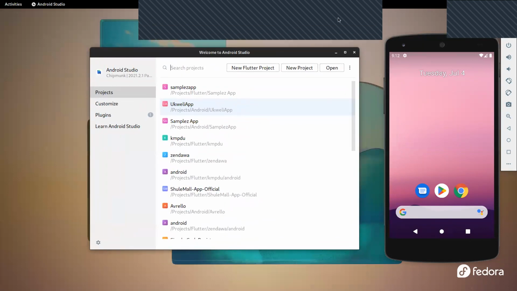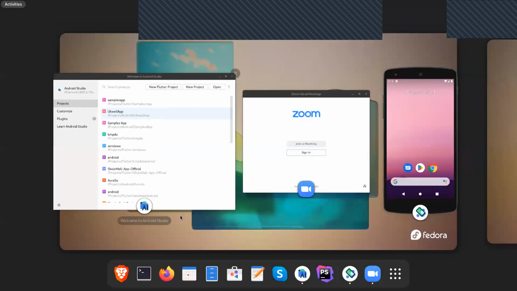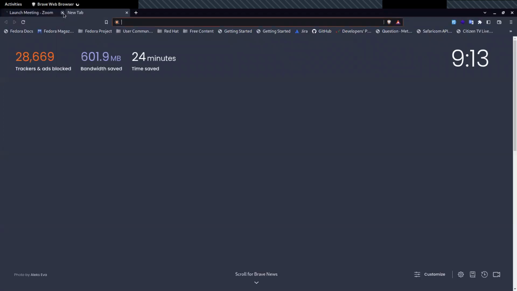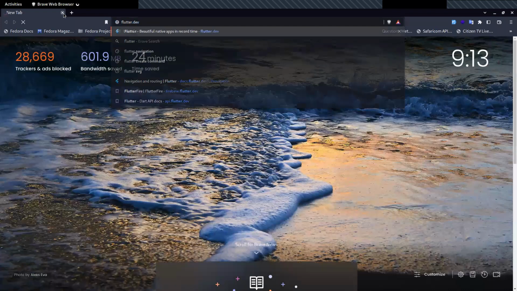Mind you, for you to start a Flutter project, you need to have installed a Flutter SDK on your platform. And Flutter SDK was also developed by Google. You can have a look at this by going to flutter.dev.